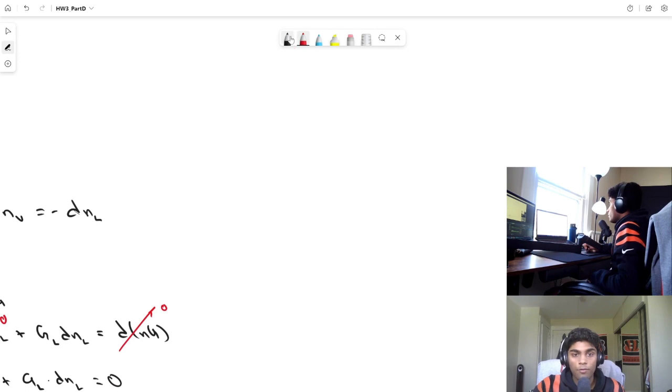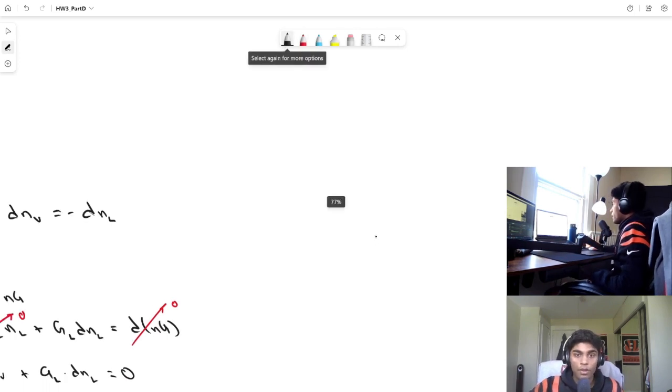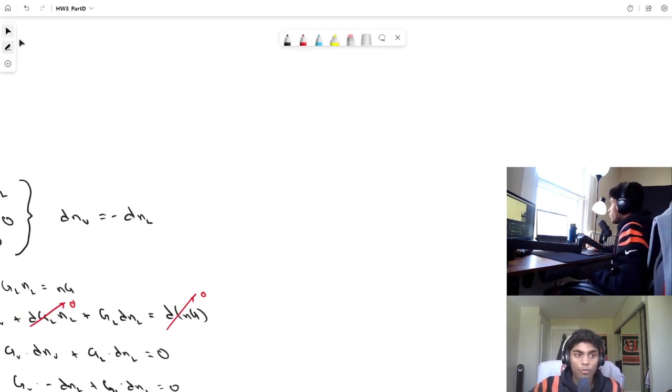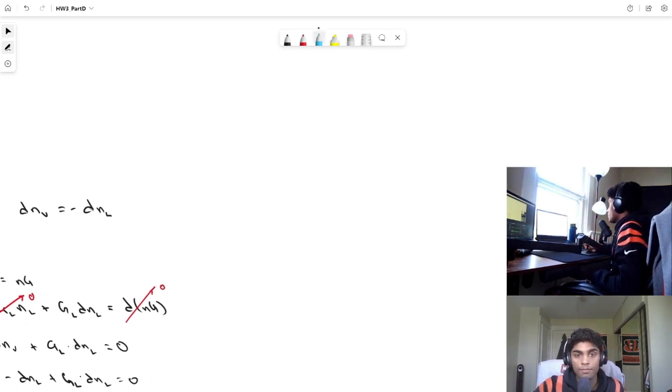And we're going to start off with what we just found out. Whenever we look at the Clausius-Clapeyron equation, we are already assuming that our Gibbs free energy in the vapor and liquid phases are equal to each other. That is the assumption we make when we look at this Clausius-Clapeyron curve. So first things first, we're going to go ahead and take the differential of each side.